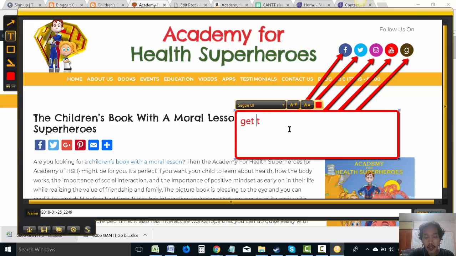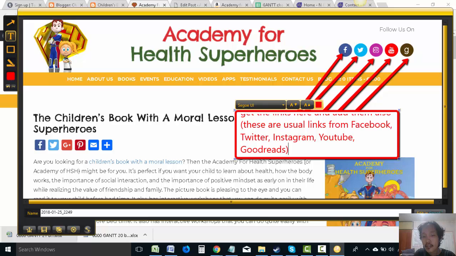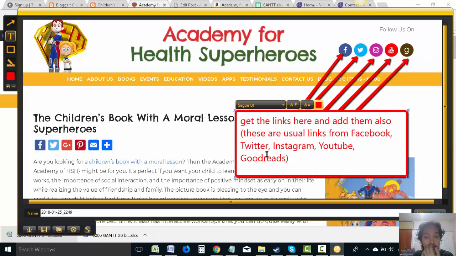So, get the links here and add them also. So these are usual links from Facebook. Most clients merong ganyan. Kung wala man, okay lang, sige lang. Kung meron, mas maganda. So in this case, kasali yung Goodreads kasi Goodreads is the website na maraming mga nagbabasa. Daming mga book readers, mga book lovers doon.